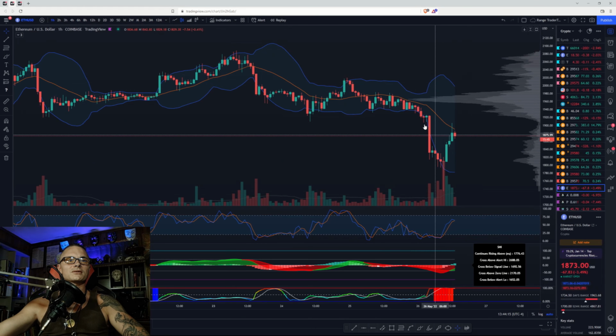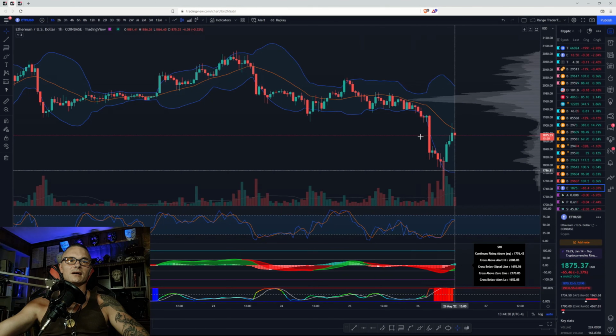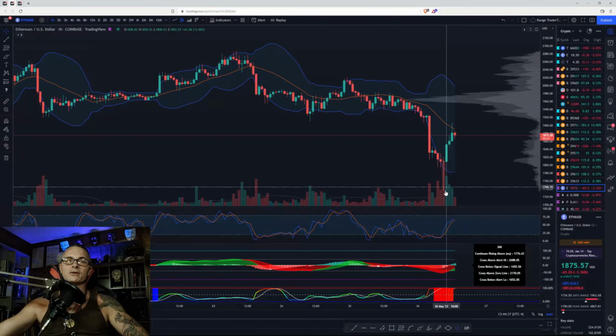Okay, so as soon as you start to close below this Bollinger Band on this candle here, you knew that you had some downside moves coming, and that would have got you short basically right here, halfway down this move, and before this big red candle. And then when you continued to close below the bottom side Bollinger Band, that lets you know that you were probably going to have some more downside.